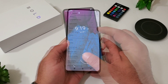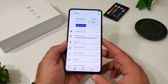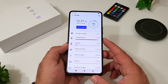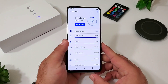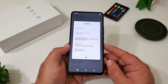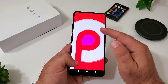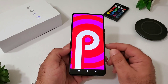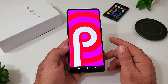When it comes to storage, you're getting 128GB of internal storage, which is fantastic — my S10 Plus that I'm filming this on only comes with 64GB out of the box. You also get microSD card expansion, so excellent storage overall. The device has the July 5th, 2019 security patch and Android 9 Pie. Bold is promising the next version of Android as well as two years of security patch updates.